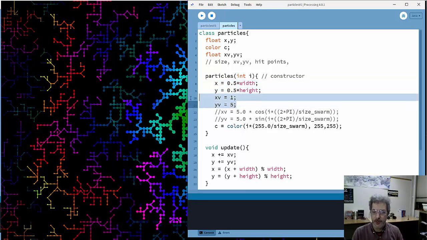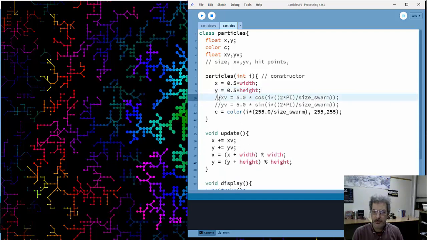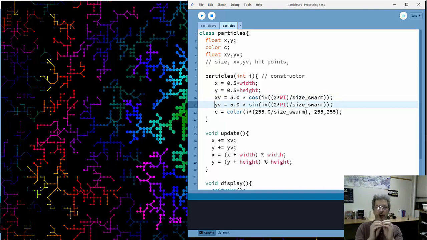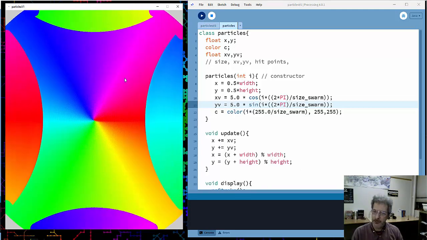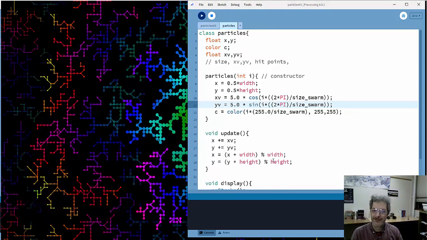And for the velocities, I'll do something similar to what we did in the previous video and have them start based on an angle. So they're all going to head out in different directions. And so if we run this version, you can see they start at the center and work their way out. Doesn't look like fireworks yet, but we'll get there.